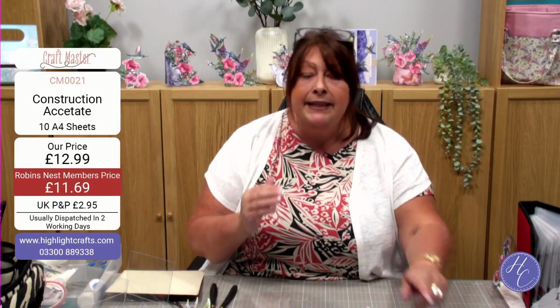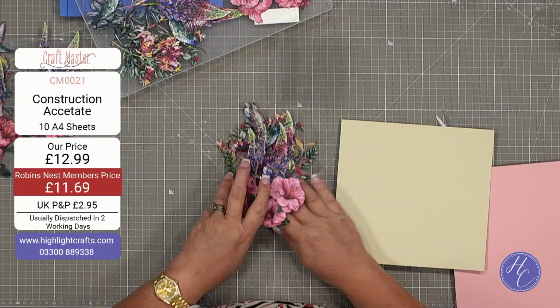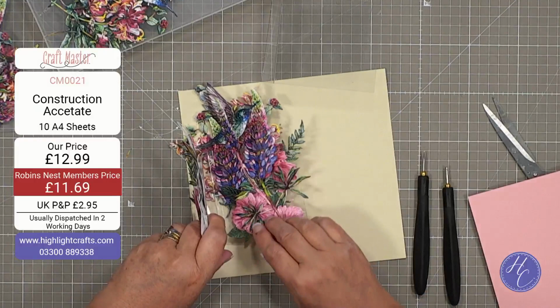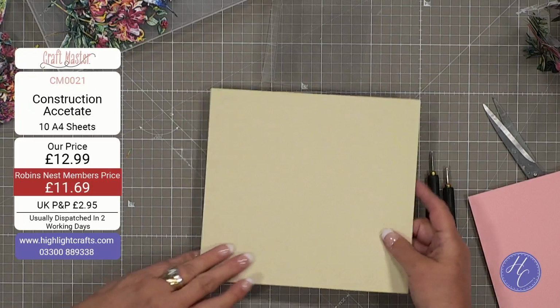Now, how do we decide what goes on the front, what goes on the back, to get the balance of the front and back elements? So I'm just going to lift this one up and talk to you about this part of it. So there is the front of the card, and it actually looks quite sparse when you see it like this. I'm going to open this one up completely and just show you the back. And the back is much fuller, a lot more going on at the top, although the bottom is, again, a little bit more sparse. But when I lay the two over the top, you can see how you're looking into it, and it really is telling a story.